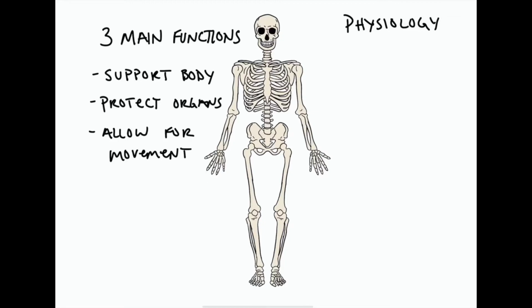Third, our bones work with muscles and ligaments to create a system of levers for motion. The reason we can walk around or move at all is because our muscles pull our bones around, and everything is ultimately attached to or supported by our bones. Our organs and tissues move with our internal structure. So those are the main functions or physiology of our skeletal system.